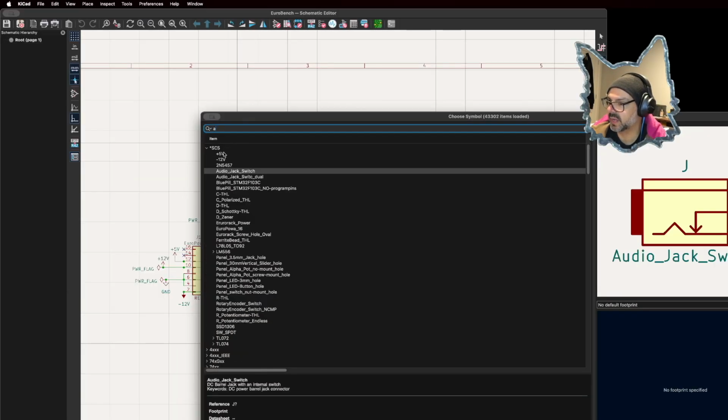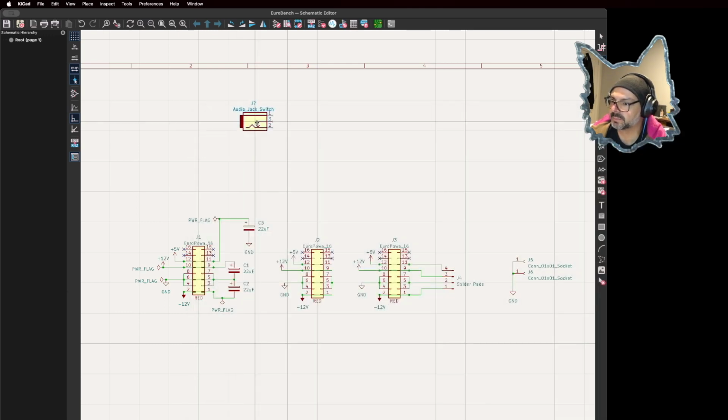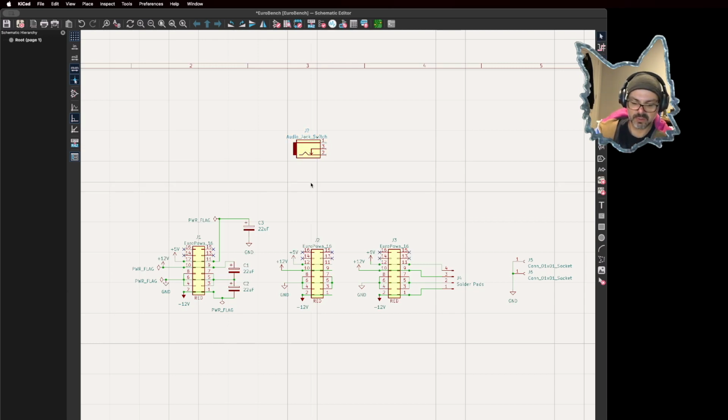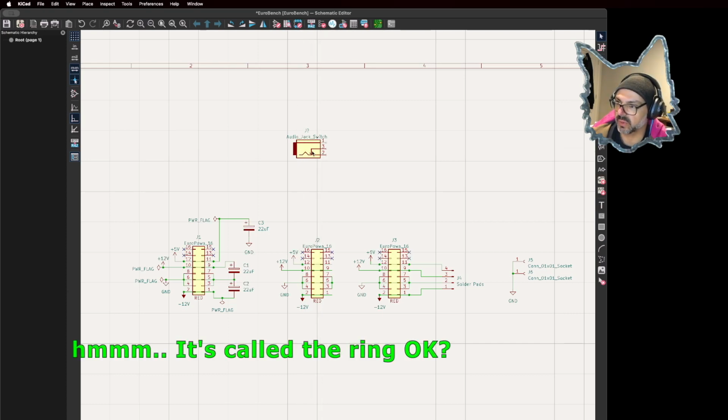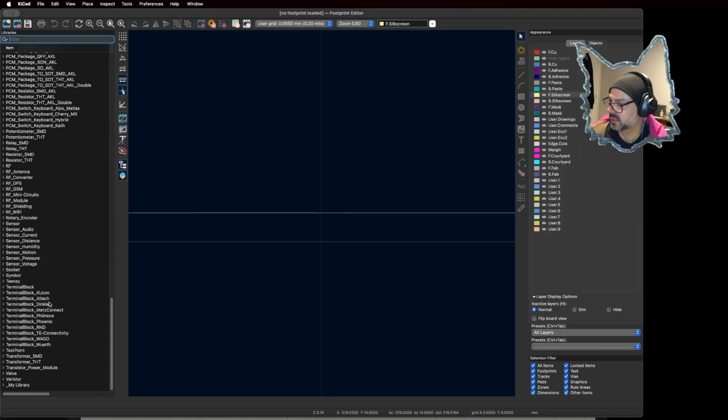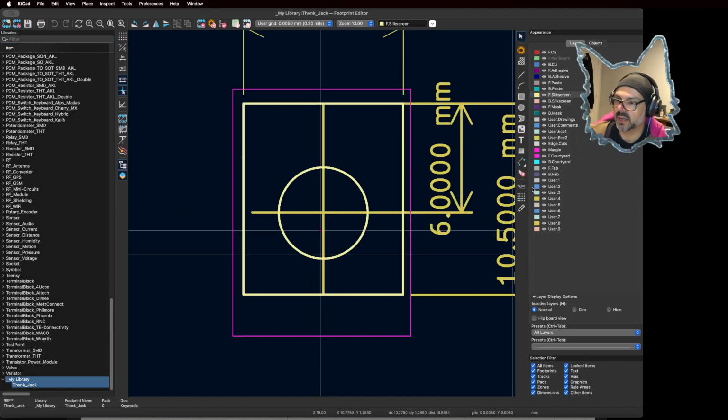Okay, so let's say I want to add a jack. So this jack, I need to make sure that the numbering on the pads matches the number on the symbol, right? So 1 looks like it's being used for the ground connection. 2 is the pin, the tip, and 3 is the sleeve or the breakaway contact here. Go back to our footprint editor. Let's get a footprint again. And now we're going to add some pads.